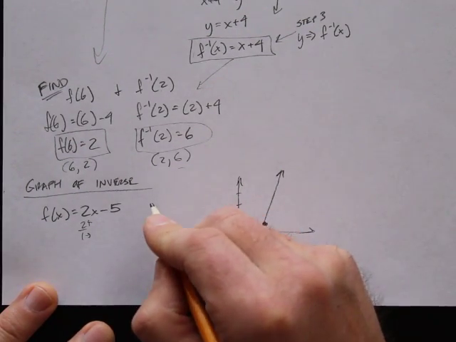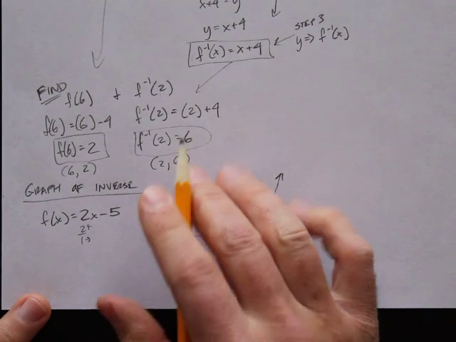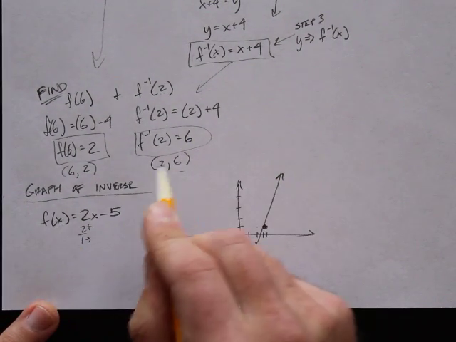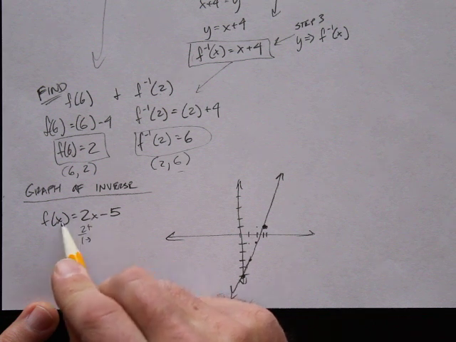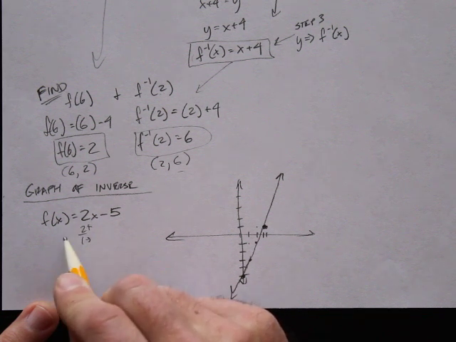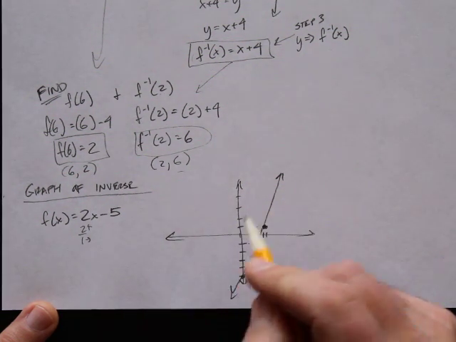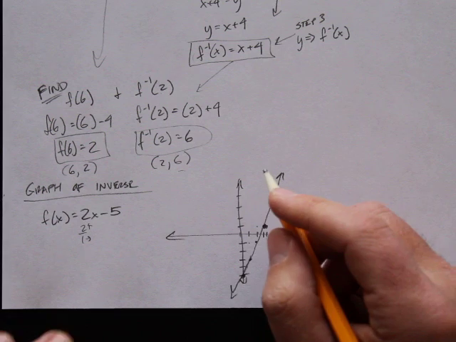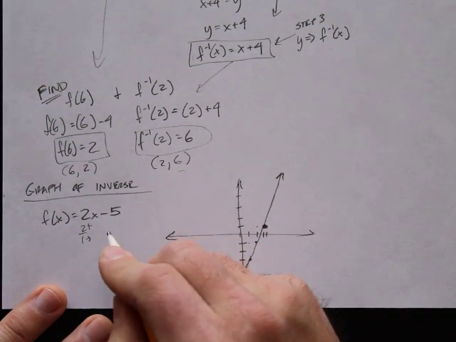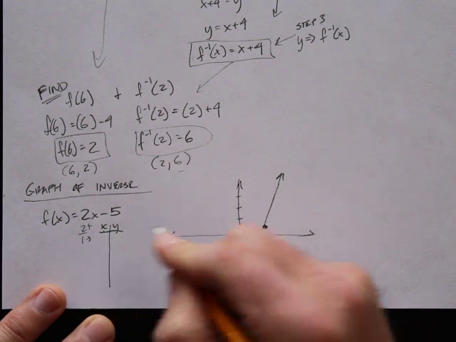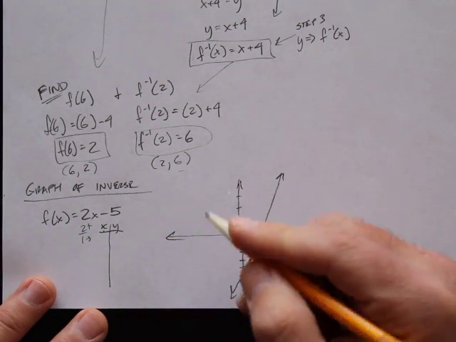So I'm going to do my inverse. Now I could go through all the trouble of finding the inverse of f of x, swapping the y and the x, and then solving for y again. Or I could do something else. Well, I could do two other things. But what I can do is make a t-table here of x and f of x.